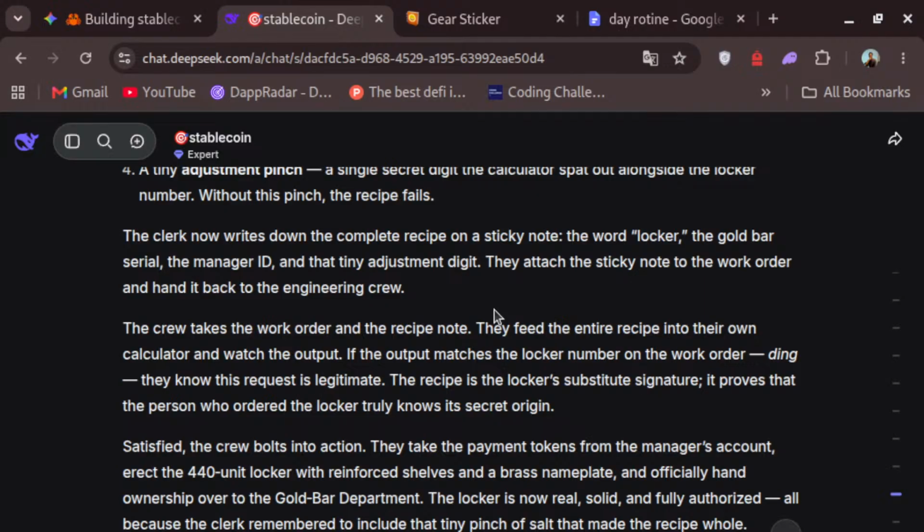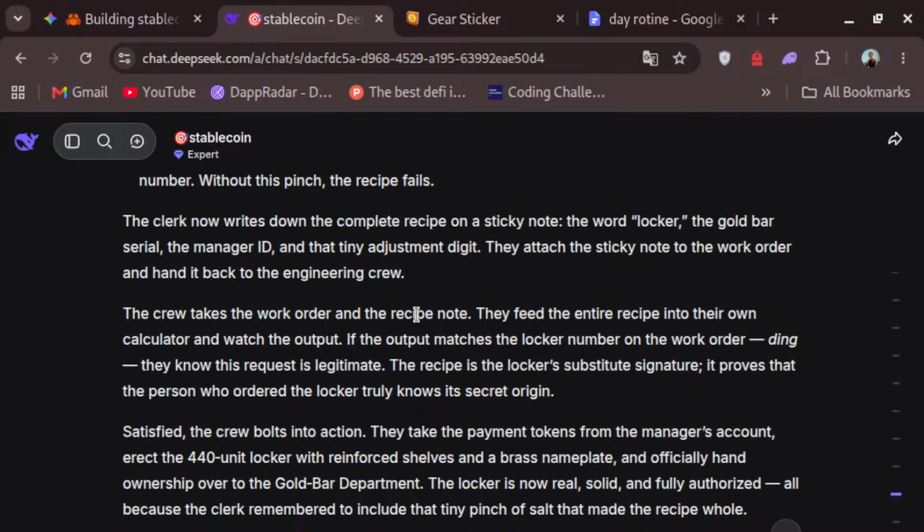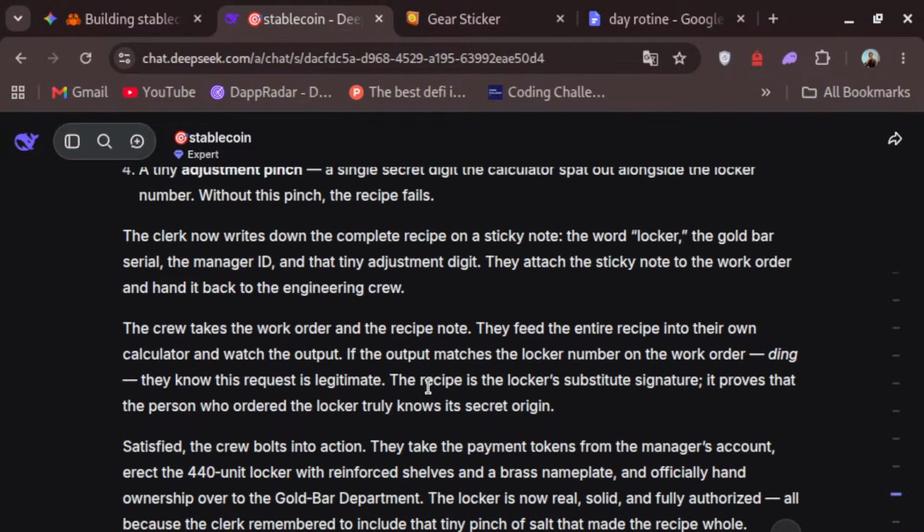Okay, the clerk now writes down the complete recipe on a sticky note: locker, the gold bar serial number. He attaches the sticky note to the work order and hands it back to the engineering crew. That means the crew, once they have the work order and the recipe, feed the entire recipe to their own calculator.